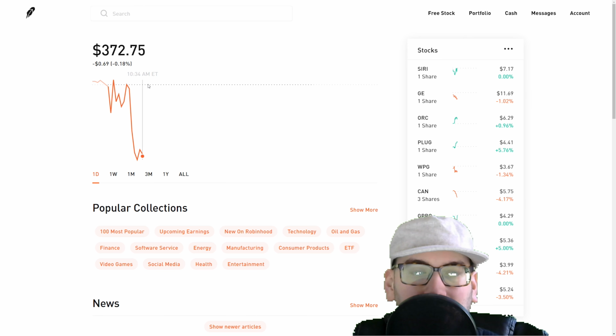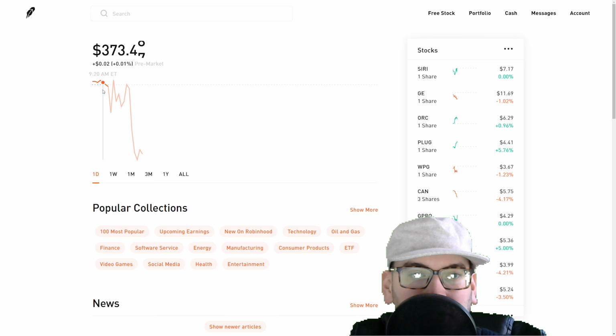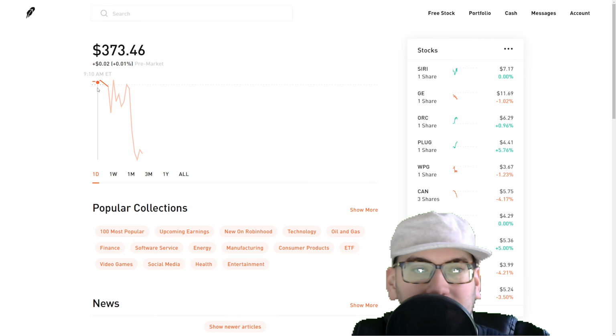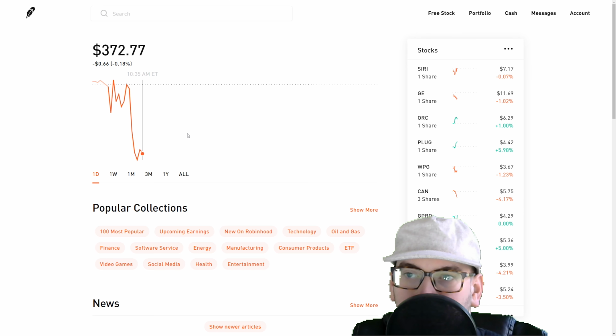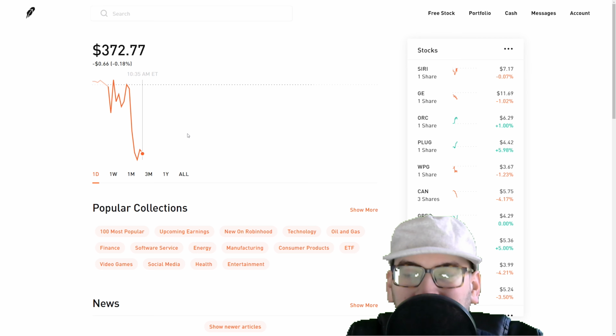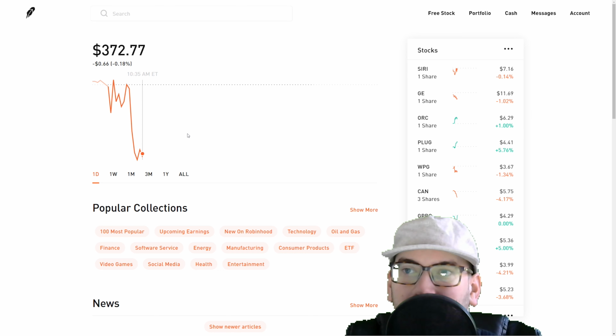Now this is the break-even line for the day here. The current time is displayed. This is actually pre-market, and it says that right there. So you can see the stats pre-market, and then you can watch your stocks move as you go throughout the day. Now, do you need to be too obsessed with this and watching this move? Not really. I know a lot of people tend to download Robinhood and put money in, and then they check their stocks like every 5 minutes. That's a new thing, and that's okay up front. You're going to move beyond that eventually, but just know that your stocks are going to be okay. You don't need to keep checking on them too much.